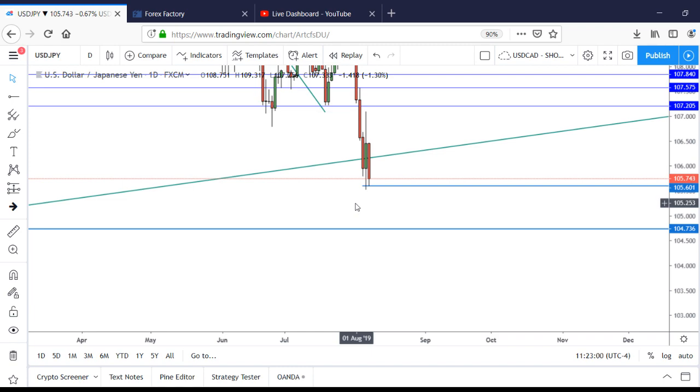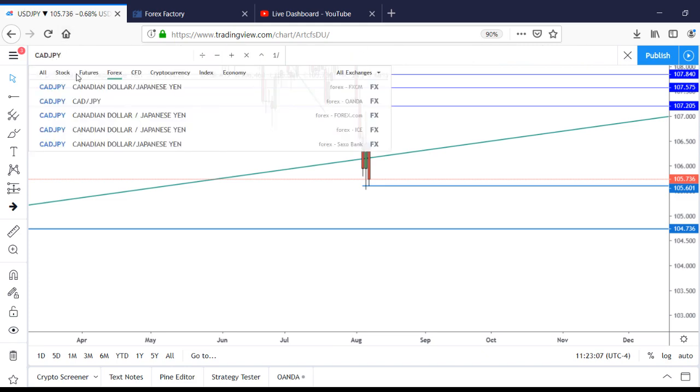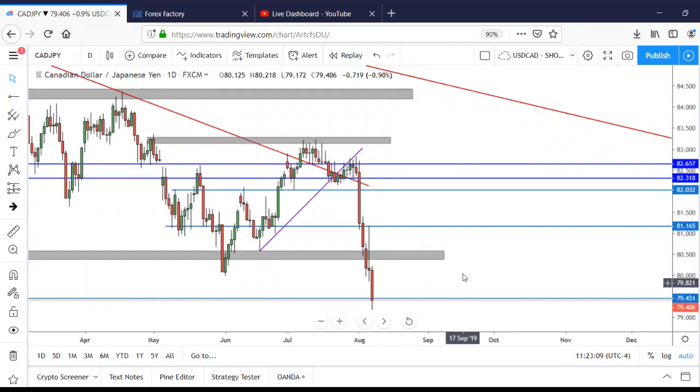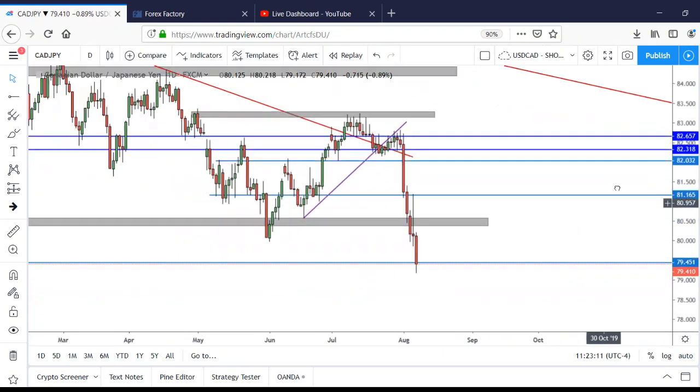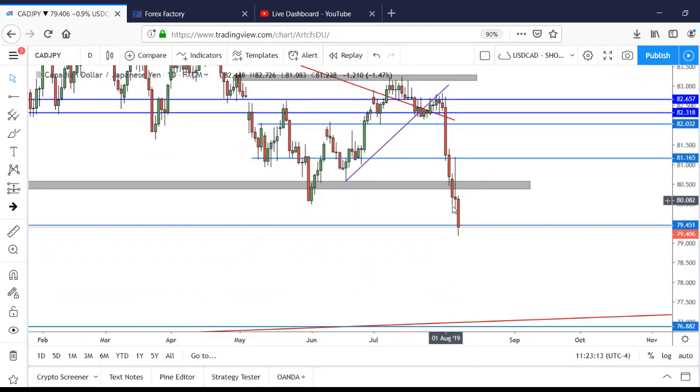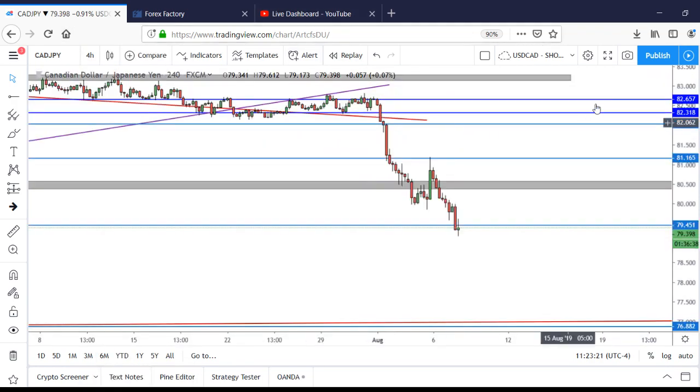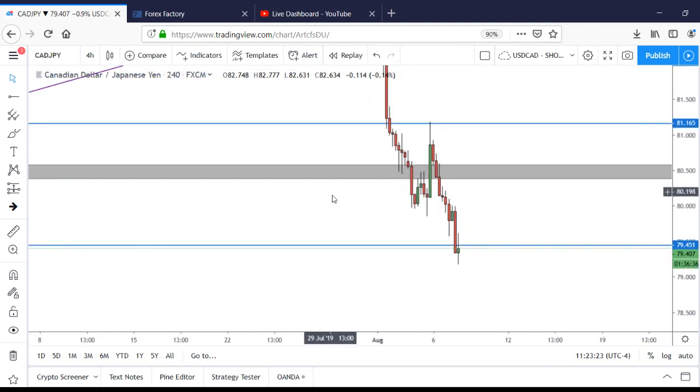Okay, Euro Aussie. What's up, Doris? I believe you asked about Euro Aussie yesterday as well. So let me just finish off CAD yen, and Euro Aussie will be next. So CAD yen had a nice slip from our support region on the daily yesterday. So there was an entry. Hopefully whoever asked took it.